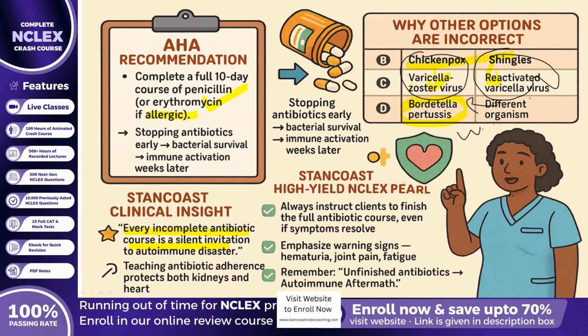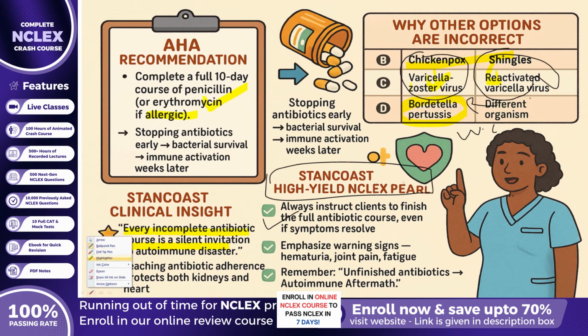Moving forward with the Stancoast high-yield NCLEX Pearl, always educate clients to complete their antibiotic course even if symptoms subside within 2 or 3 days. Explain that early discontinuation can trigger rheumatic fever or glomerulonephritis long after recovery from the sore throat. Encourage adequate hydration, advise monitoring for hematuria or joint pain, and use written reminders for adherence. Remember this NCLEX cue: unfinished antibiotics lead to autoimmune aftermath.